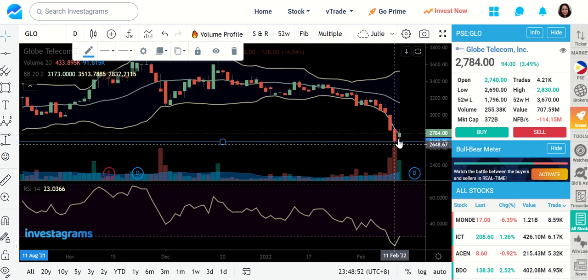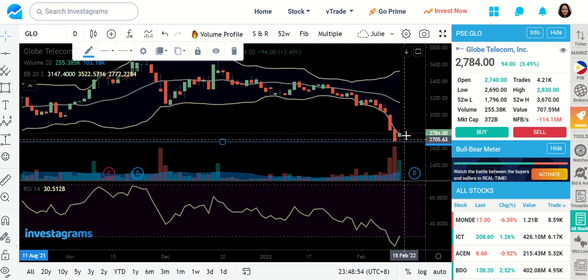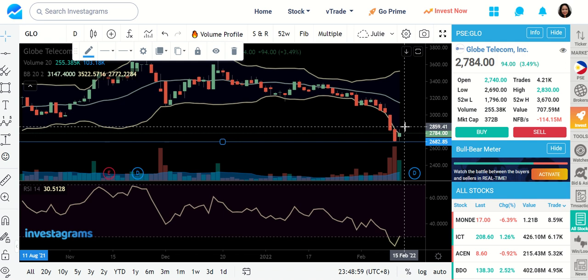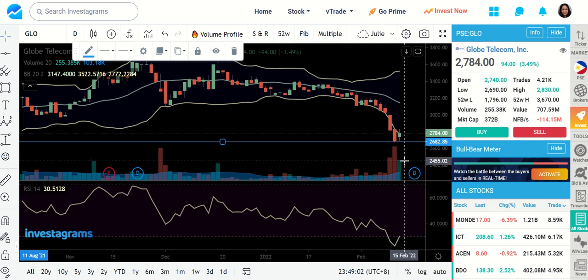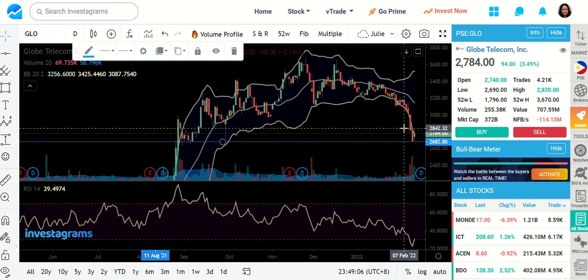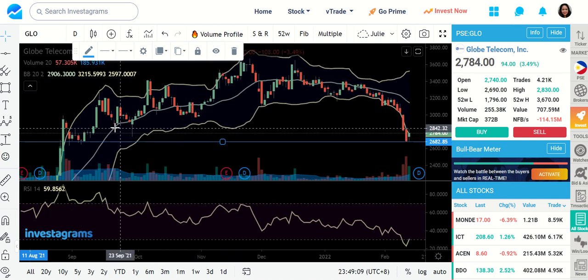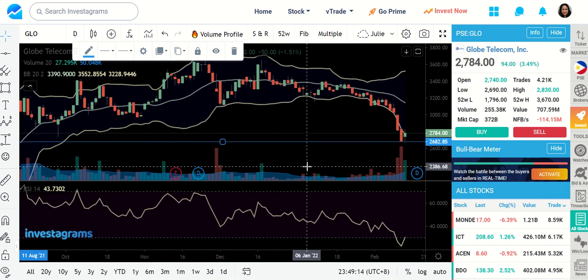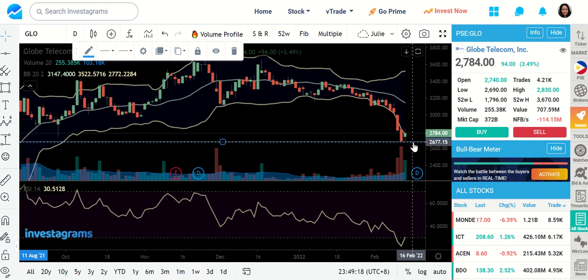Only because it's not engulfing this red. I want to see a green engulfing candlestick before I can conclude that okay, and then there's a good volume right there before I can say okay, downtrend is over. Okay, so something like this, see that? A green candlestick right there engulfing this previous day's candlestick. So that's something that we want to see. If it touches 2682, even better because it just strengthens the support for as long as it ends higher than 2784. So that's the premise.